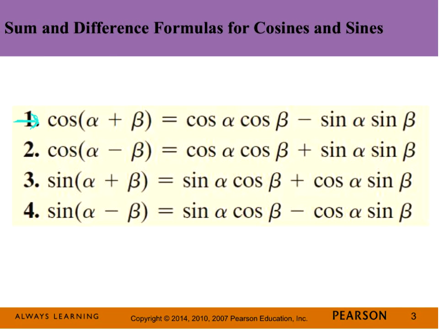That's the same exact thing as if I took the cosine of alpha, multiplied it by the cosine of beta, and then subtracted the sine of alpha multiplied by the sine of beta. I'm not going to go through and read each of these to you. If you have your lecture note sheets with you, you'll see that these are listed right at the top of your note sheets, and you'll want to keep that readily available to reference as you move through these next examples, because they all come back to this. We also have the unit circle to reference as well for exact values. So we'll go ahead and look at how we can use these formulas.